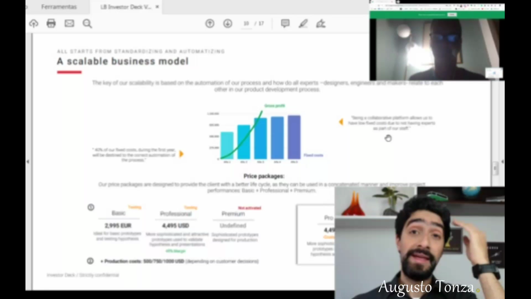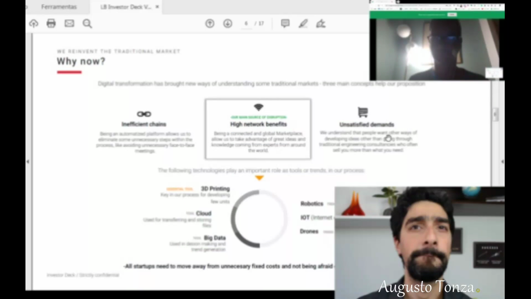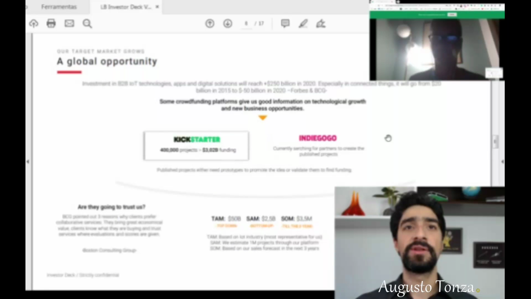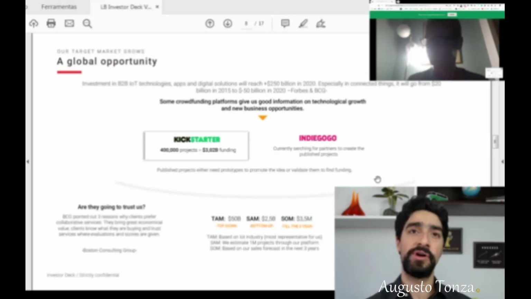And it makes us a scalable business, because we are going to have differentiation in the market. Another aspect that I didn't mention is the global opportunity. When you talk about Mark and John, for example, you can say that they are not alone in the market. It's not only Mark and John that have a problem, but there is a market out there. And then you talk about TAM, SAM, and SOM.